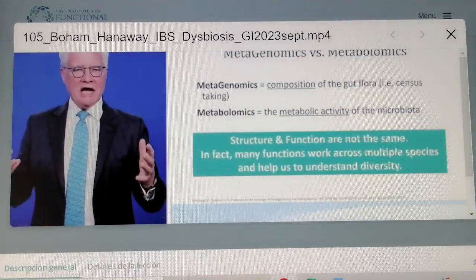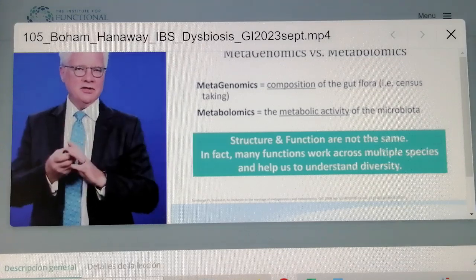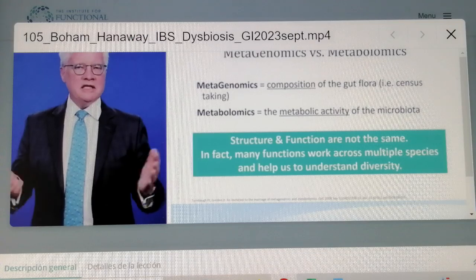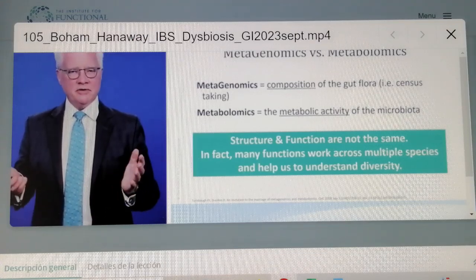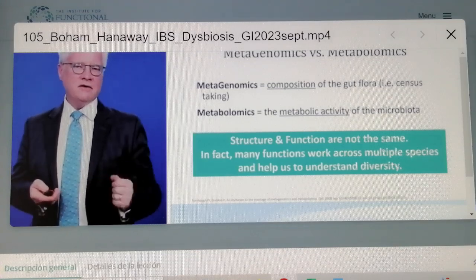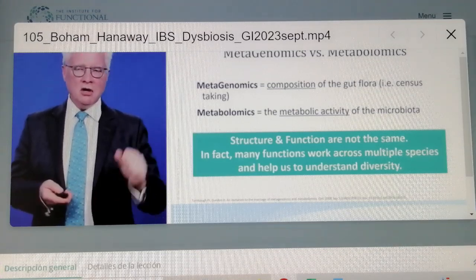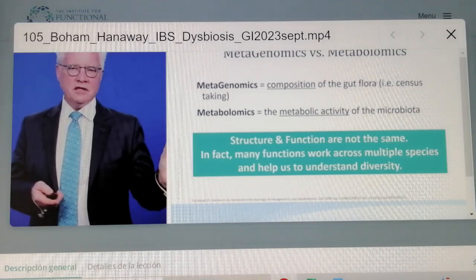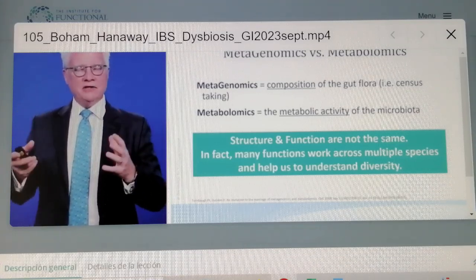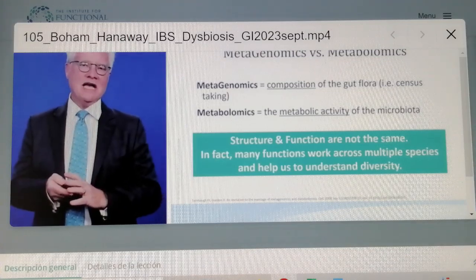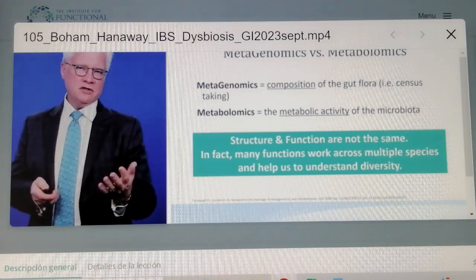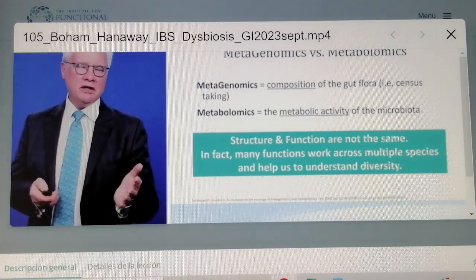And so when we have people, it doesn't matter. I like to use the terminology with patients that diversity that we may see in the composition, in the metagenomic composition, diversity in Seattle, where I'm talking to you from, is different than diversity in Hong Kong, which is different than diversity in Istanbul. So we can have multiple different organisms there that are producing the same metabolites. So we really want to focus on, and in my practice, I really focus on what's going on metabolically.